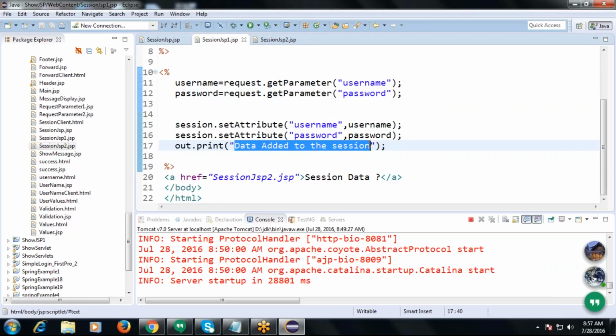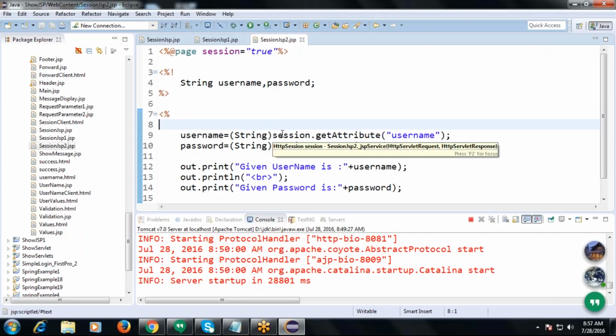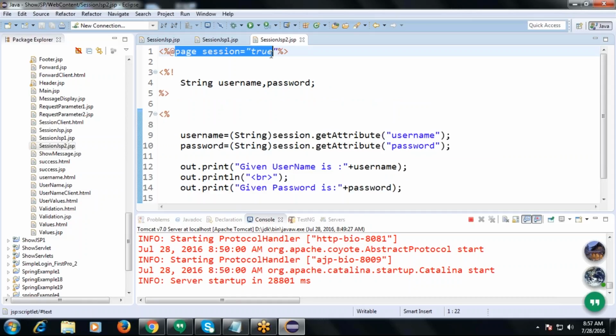For example, if we want to access the data presented in the session object, it is accessible in this JSP also. Here we wrote page session is equals to true.